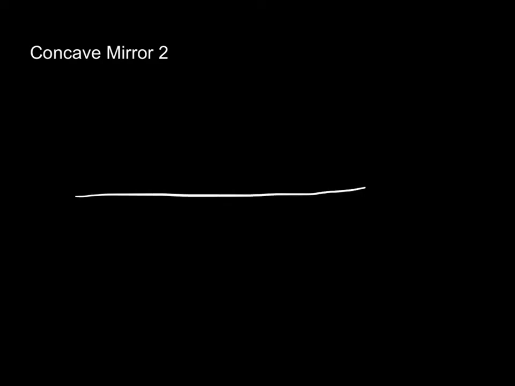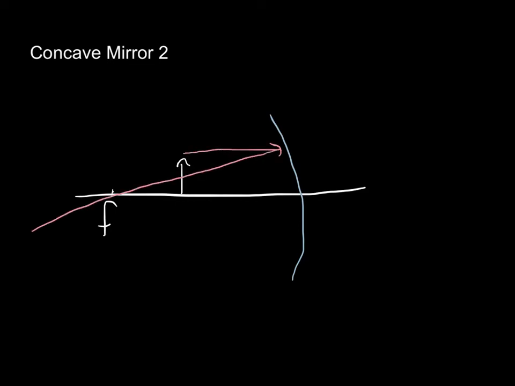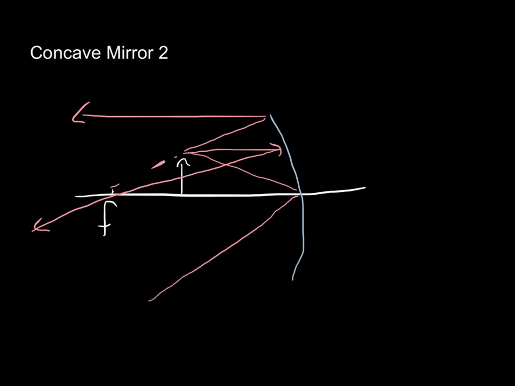We could also have a concave mirror, a slightly different situation where we would be inside the focal point. So our focal point's there, and here's our object. Same sort of thing, parallel, and then through the focal point for one. But I can't go through the focal point and hit the mirror since the focal point's behind. So what I'll do is draw as if it came from the focal point and back parallel, and then to the center, and then an equal angle coming back out.